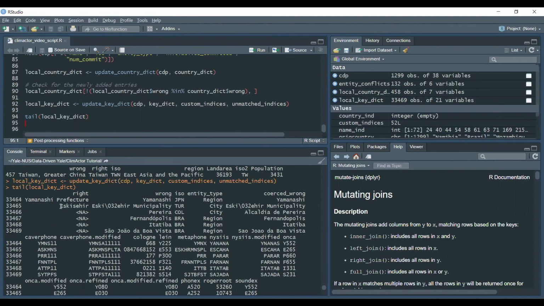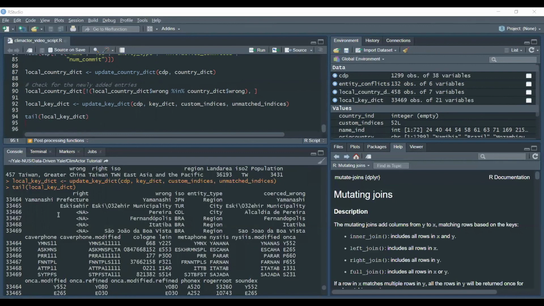For actors that got a match during the cleaning process, the match name is added under the right column, whereas for actors that were unmatched or were provided custom names, the right column returns an NA, and users can choose to update the right column with the unmatched or the custom names themselves and export that as a local version of their key dictionary.